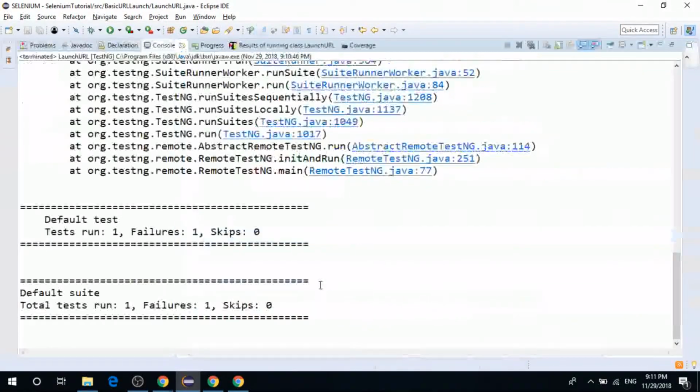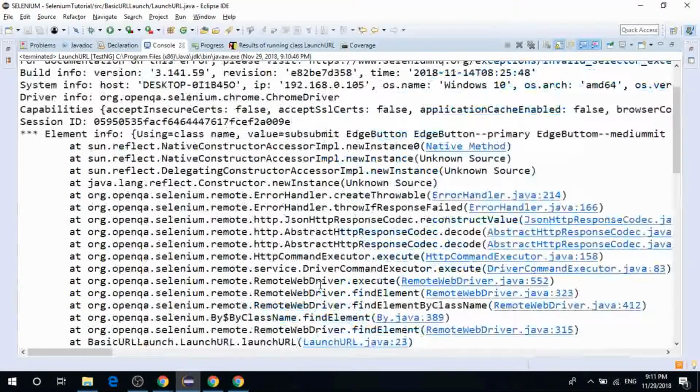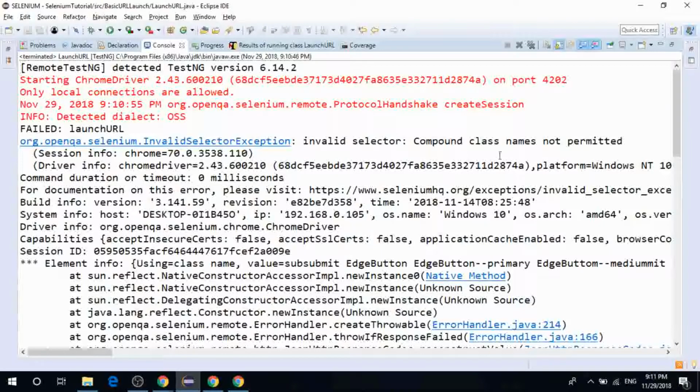It got failed, I believe. Yes, the same. Invalid selector. Compound class names not permitted.